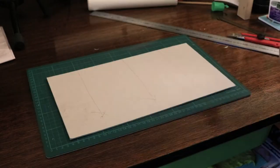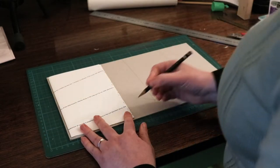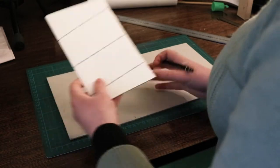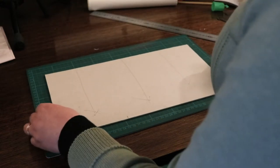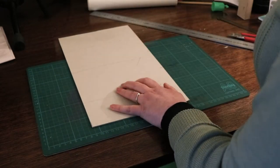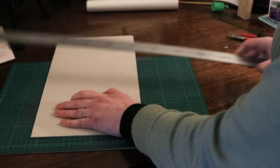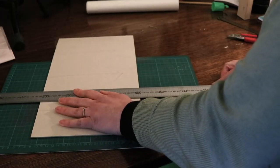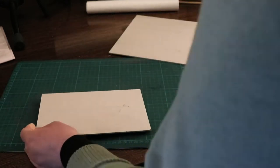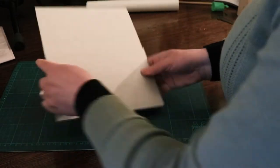When I cut the cardboard for my covers, I measure the first one against the book pages, making it slightly larger than the cover by a few millimetres. Then I cut the second cover against the first one to ensure that they're exactly the same size. When I cut, I use lots of light passes with my utility knife instead of trying to cut through the cardboard in one pass, as this way I'm less likely to apply too much pressure and slip with the knife, and I also end up with a much neater edge.